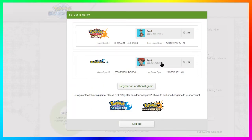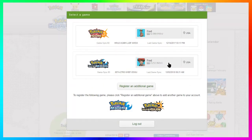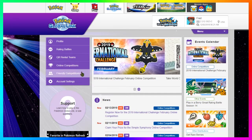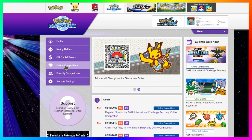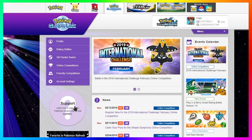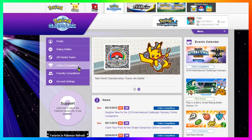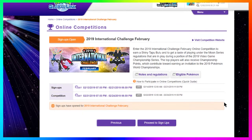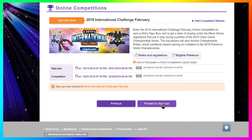Once you've headed over to the website and logged in, you select the game you want to participate in for the online competition. On the left side you're gonna see it say 'Online Competition' — click that. Do not click the news section where it says 'Online Competition February Shiny Tapu Bulu,' because that will take you to the news article about the competition, not where you register. On the left it says 'Online Competition' — click that. That's how you register. In the middle of that page you're gonna see a section that says 'Register for the Online Competition for February' — click that.